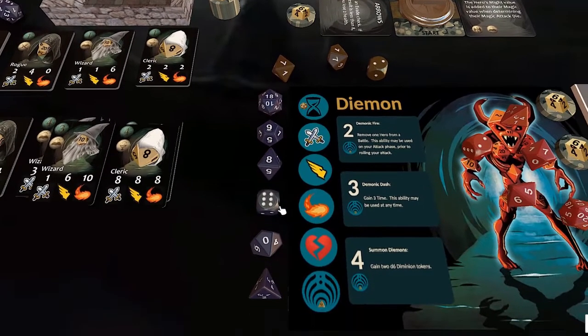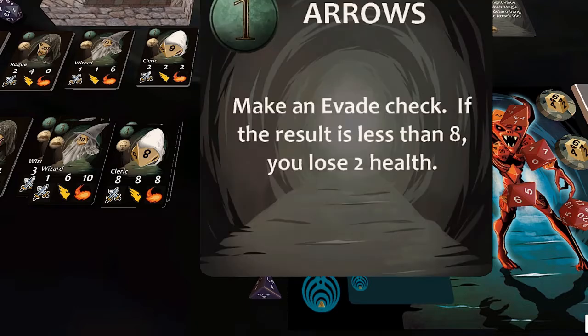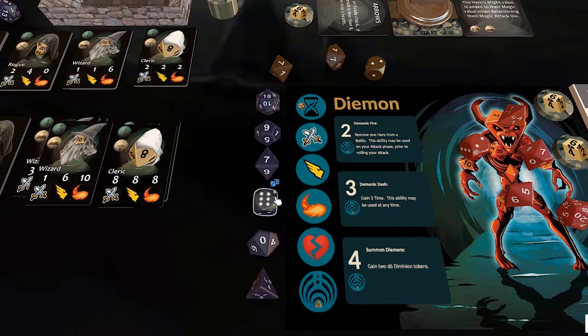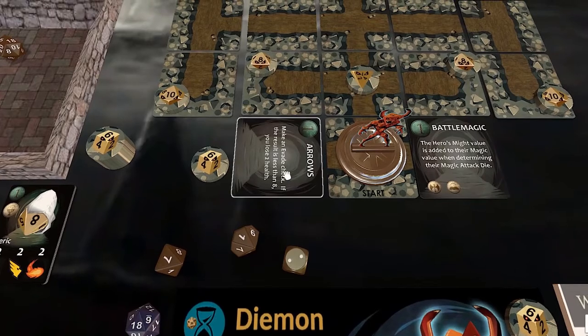So I have an option now. I can reduce my evasion down by 1 to score that 8 to save myself 2 health, or I can take the 2 health damage. So I'm going to reduce that down to 7, making my roll an 8, which means that I avoid and dodge the arrows with that evade check. So again, you have a lot of decision points to make. You know, if you want to suffer the health loss, if you want to suffer the arrow loss, if I want to exchange my time for health on my next turn. Lots of decisions to make.